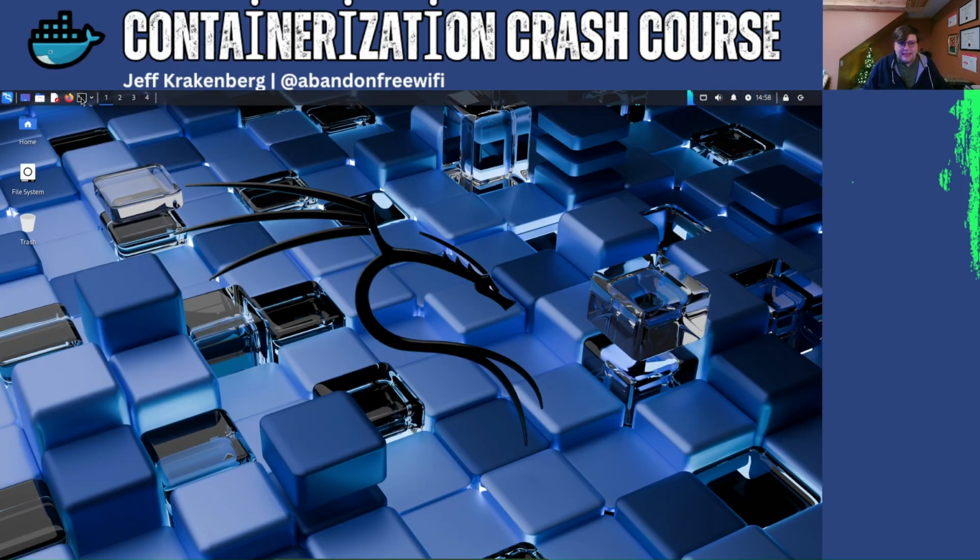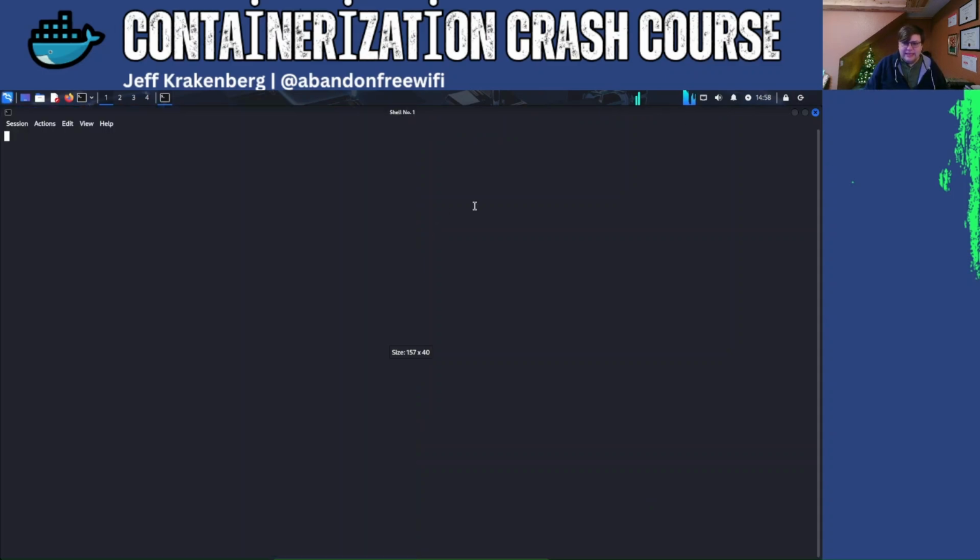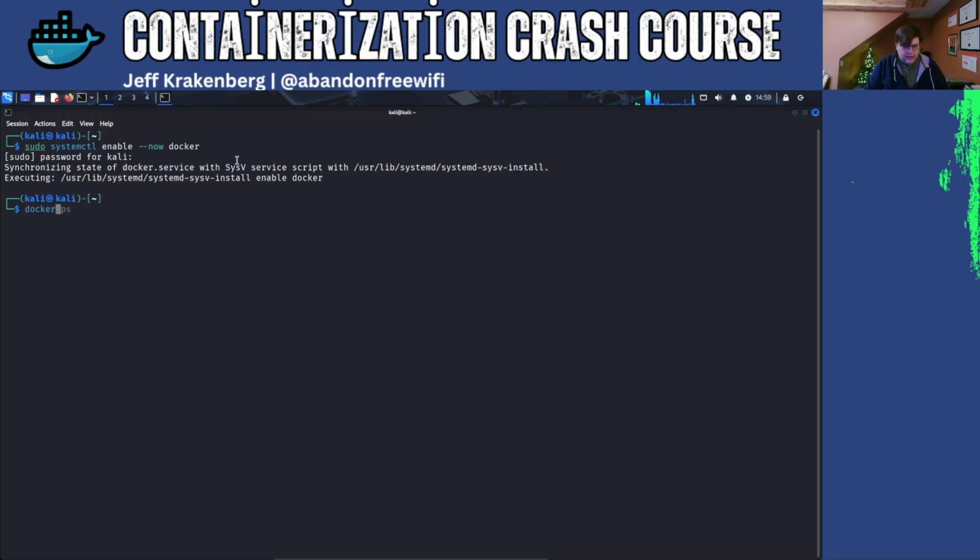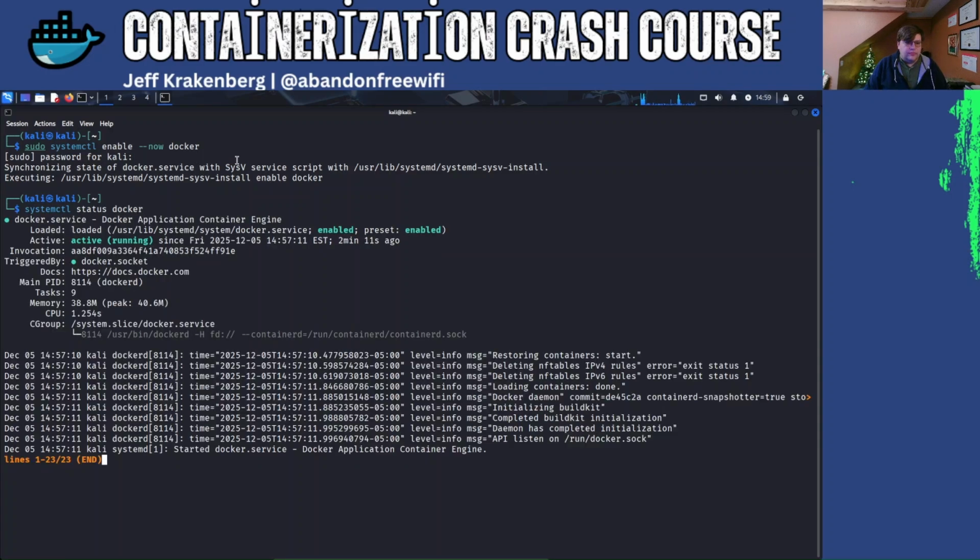And then now the very last thing that we need to do is we need to enable Docker to run. So I'm going to do sudo systemctl enable --now docker. So it's going to say as root, I want to enable the service of Docker right now. So this is like doing enable and start at the same time. Now if I go ahead and do systemctl status docker, I'll see that it is active and running and that it is enabled. Control C to get out of that.